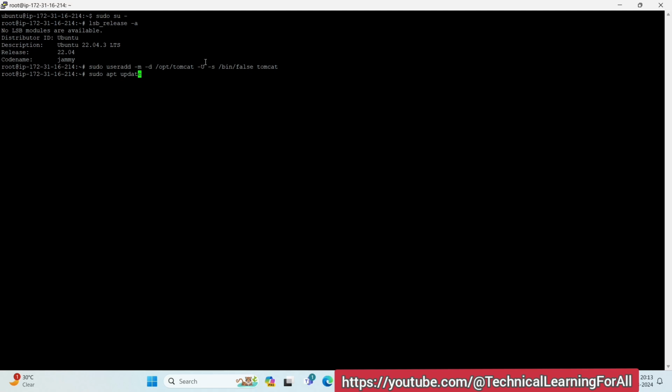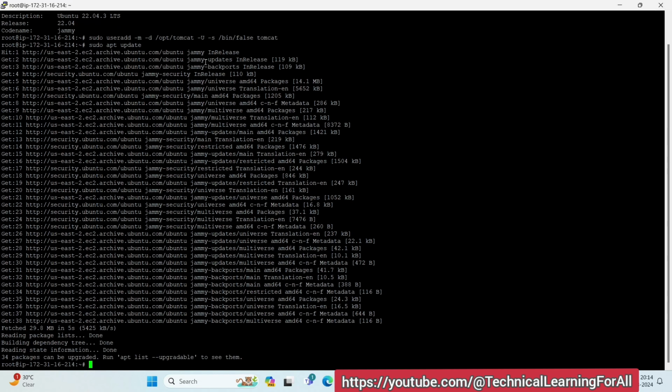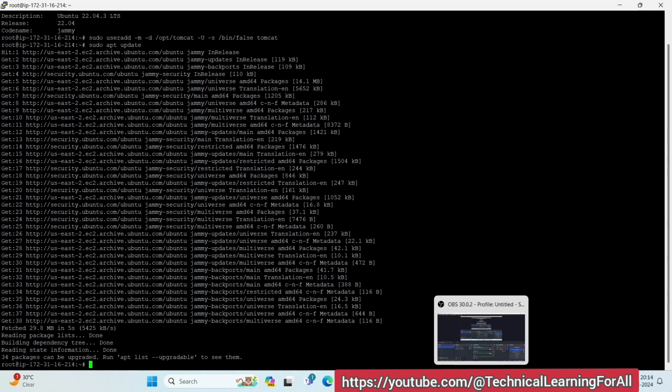Before doing any installation in the Ubuntu server, you must update the package manager. So enter. It will take some time to update the package manager, so wait for some time, and remember your internet connection should be very good. Great, the package manager is updated now.